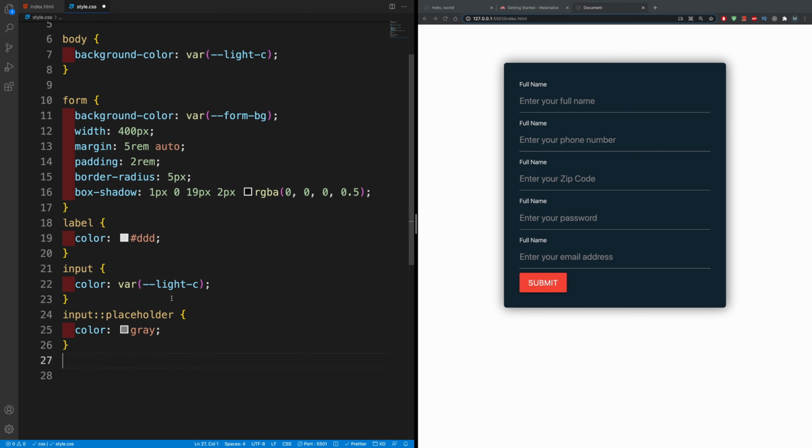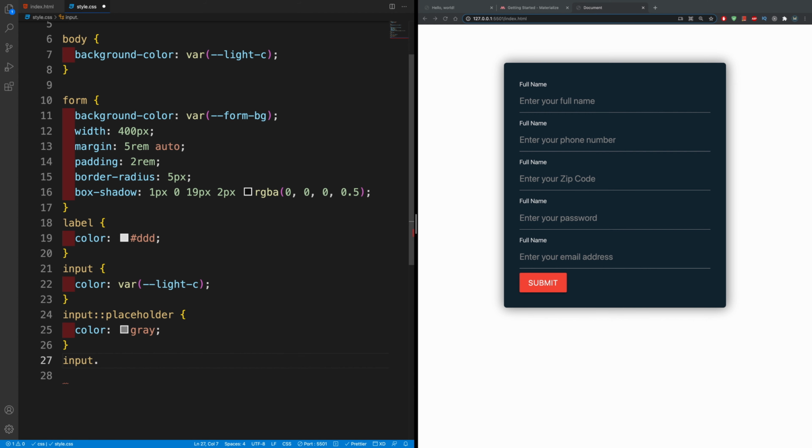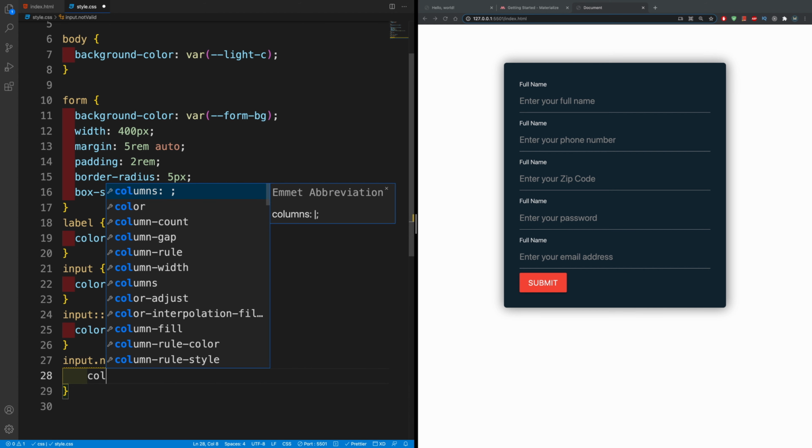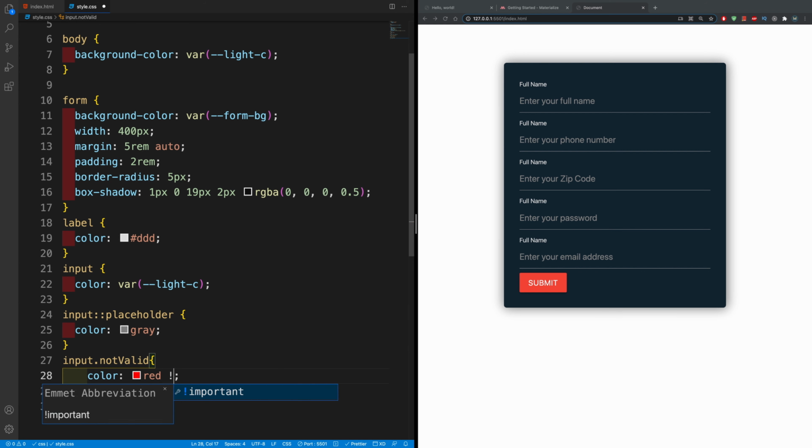Now the last thing that I want to do is create a not valid class. So if the input tag has a class which is not valid, then a couple of things will happen. First of all, not square brackets. What am I doing? This is not JavaScript. This is not an array. Okay, so first of all, the color of the text will be red. Now I need to set this as important because our CSS or material CSS is overwriting our options here.